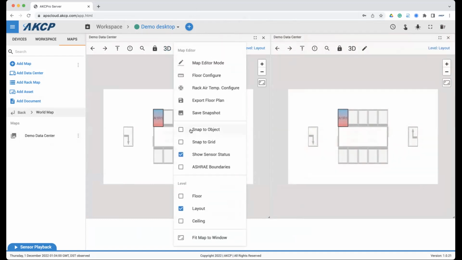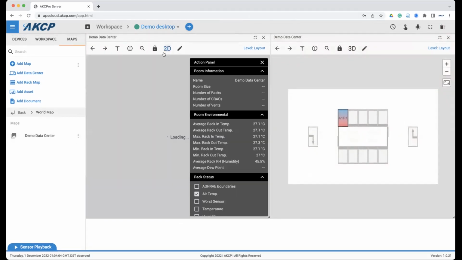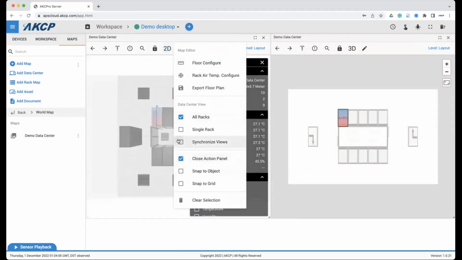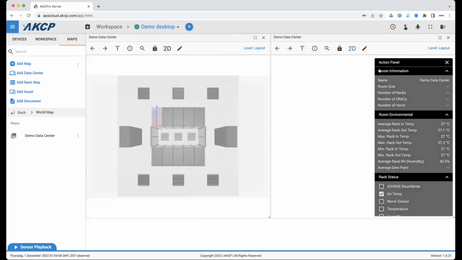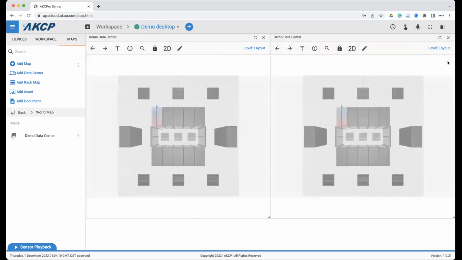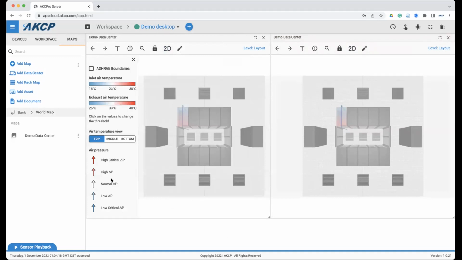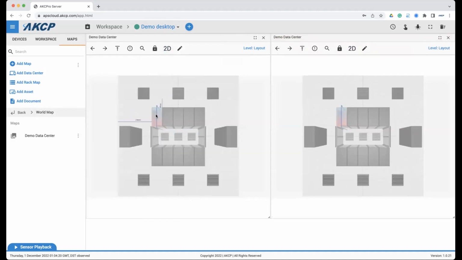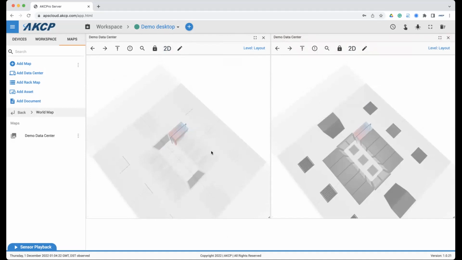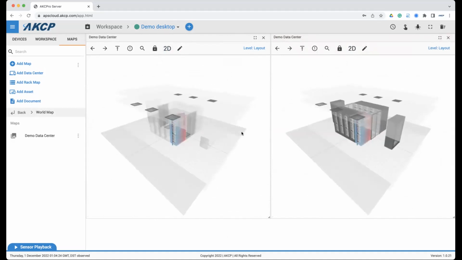So I switch these to 3D, synchronize the views. Now, you'll see that I can choose to configure the rack air temperatures. I can isolate an individual rack.